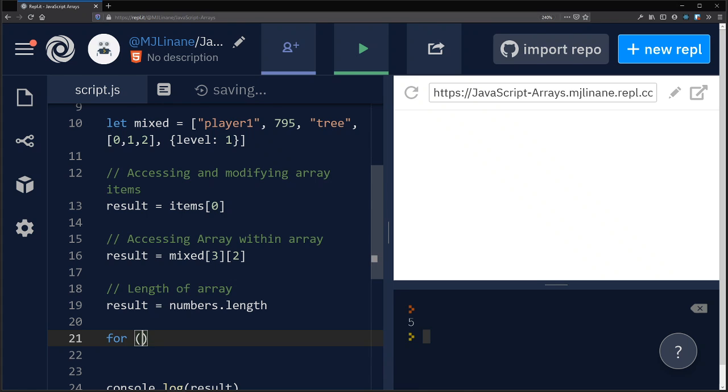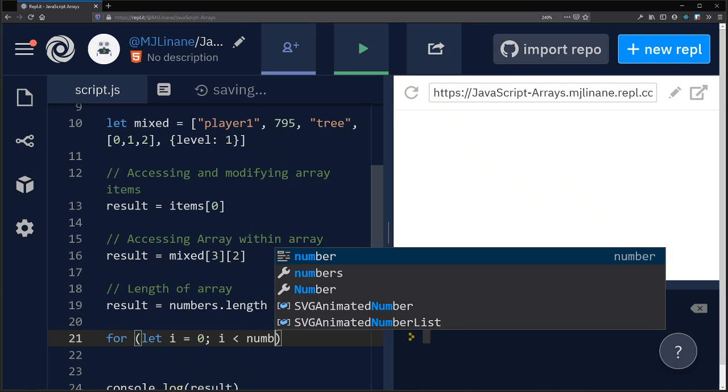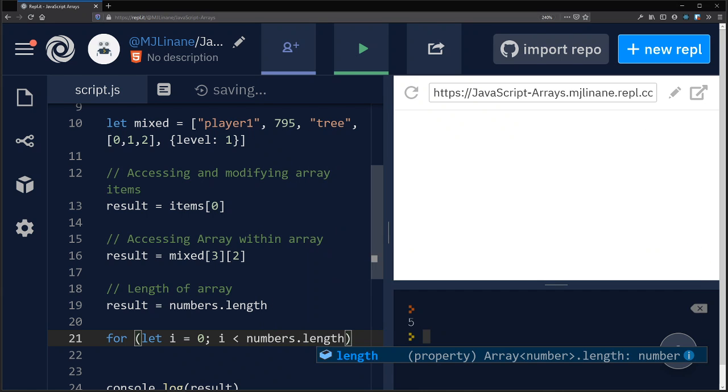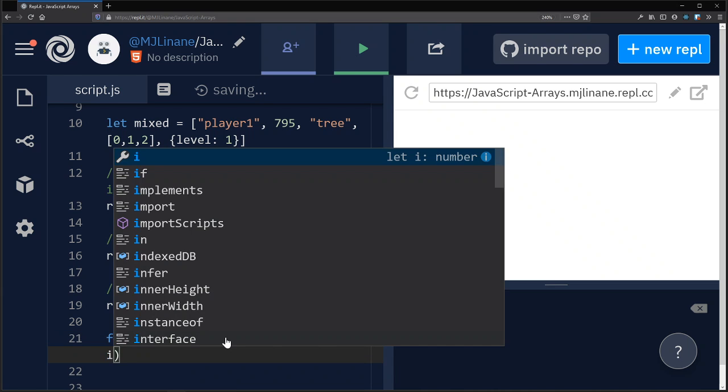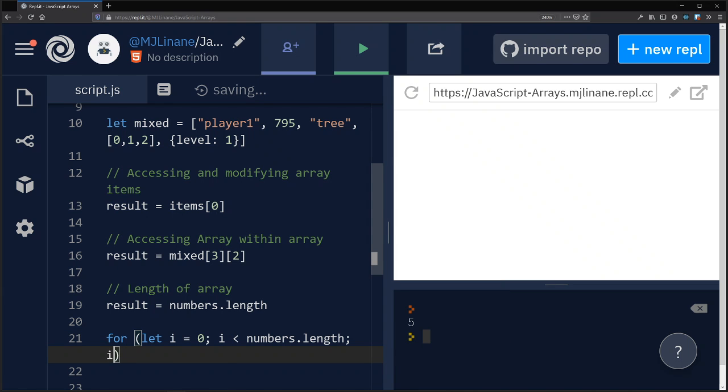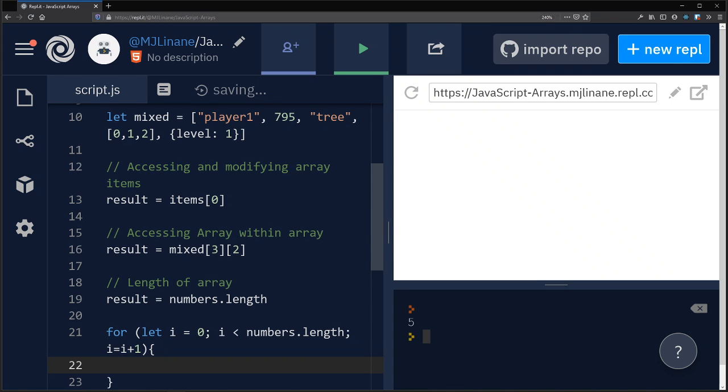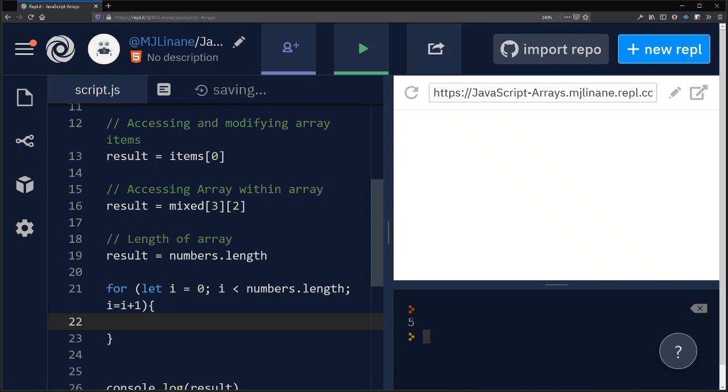So let's do for let i equals 0, semicolon, while i is less than numbers dot length, semicolon, i equals i plus 1. Okay, and then we put our opening and closing curly braces, and if you hit enter, it should space it out there for you.